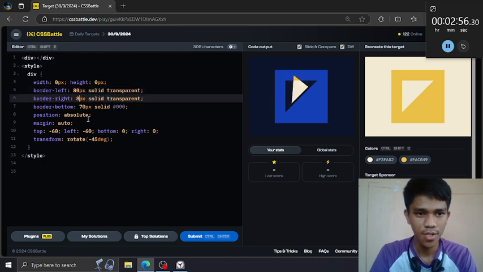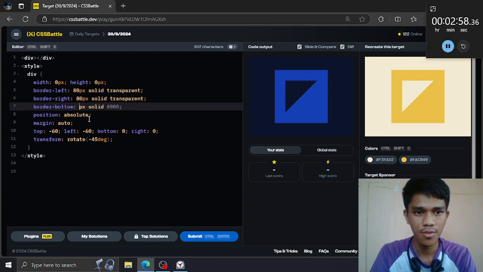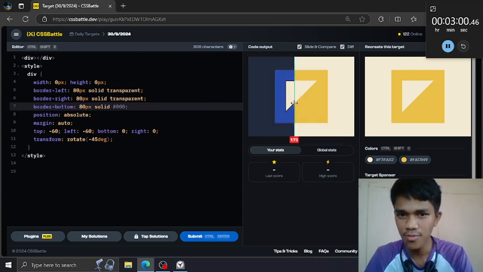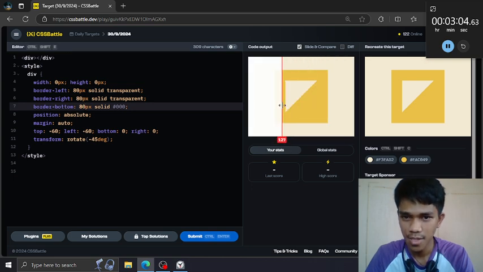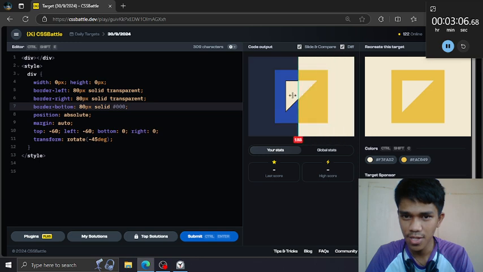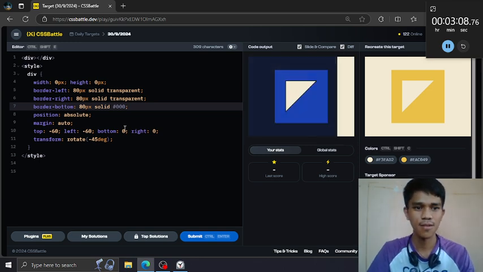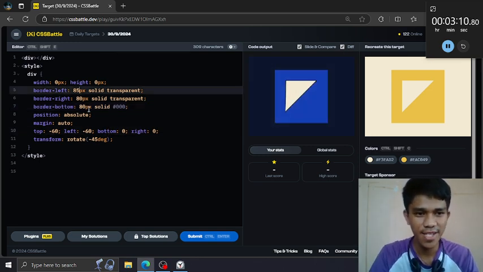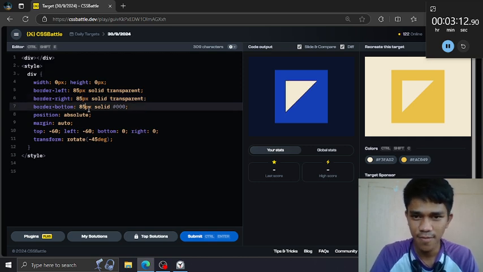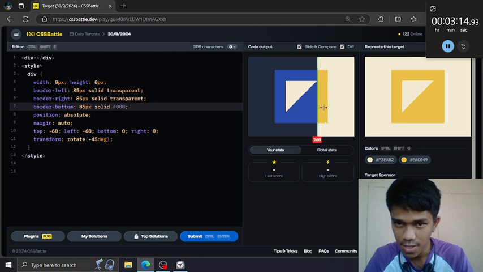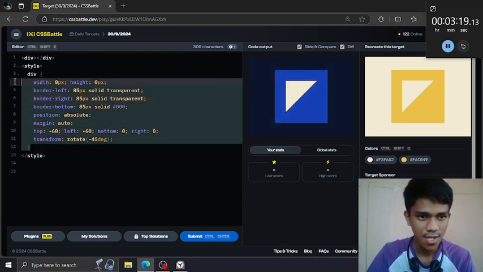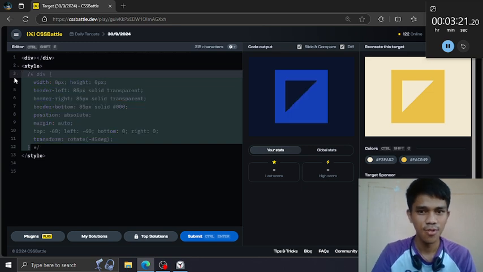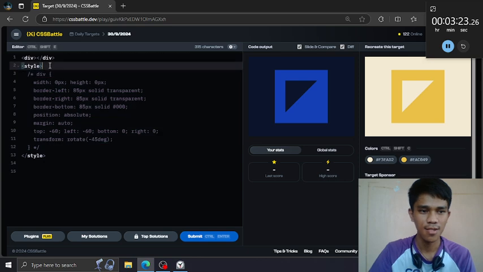increase the borders to actually increase the triangle. Yeah, and I think we got the triangle, the right angle. This is a right triangle. Let's increase 5 pixels. Yep, I'm good with this. Now let's comment this out. We are going to use this in a second.